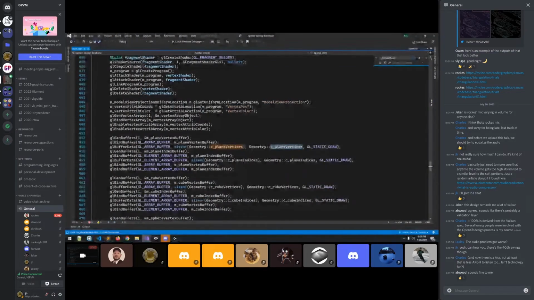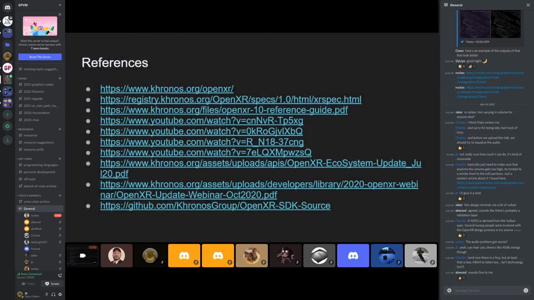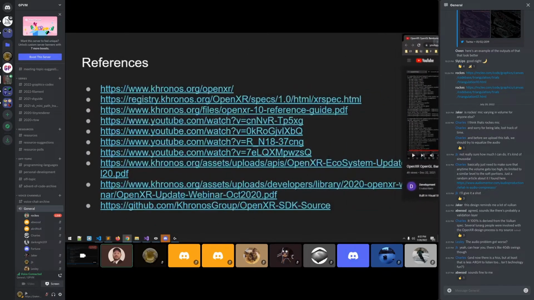That's probably this one, C plane. Yeah, here. So we got multiple different geometries. If you look at the video, we have in the scene, let me just show it again, a sphere, a cube, and a plane. And I was mentioning earlier that I don't have the controllers in the actual code, but in this one I do. But I ripped it out, so that's what the geometries are reflecting. Just those three things.